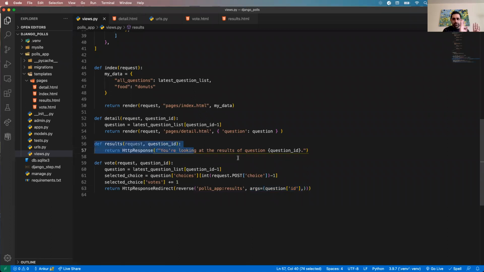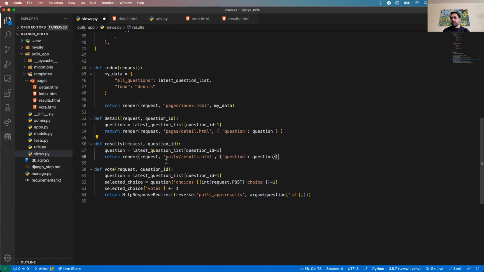There's a lot of stuff that I glazed over there. Apologies, but just know that we're trying to redirect and have someone else handle the return for this. In that case, we're going to have results do that for us. Again, I apologize. I know that's not the best answer we can provide at this time, but if we can accept that, let me throw in the new results method. So this was, again, copy and pasted from the curriculum page, and I'm going to update it for my needs because I have pages in my folder. We get the question.